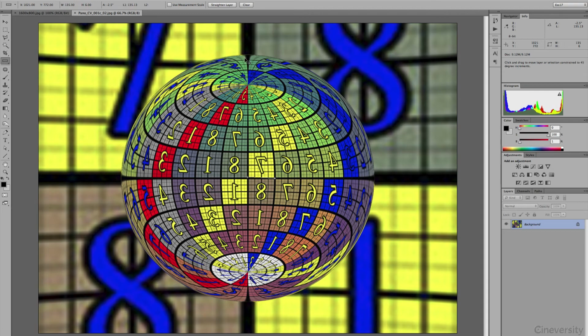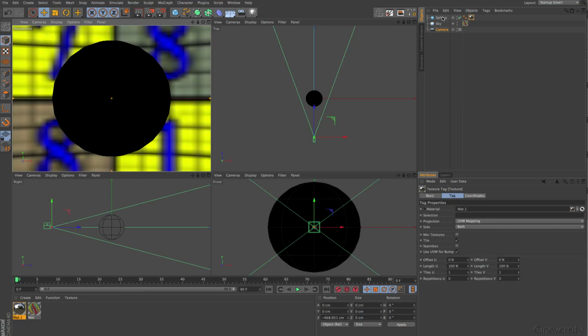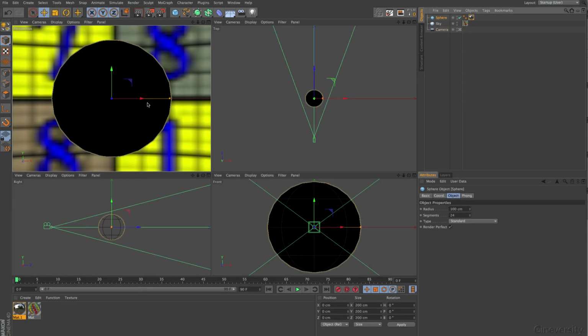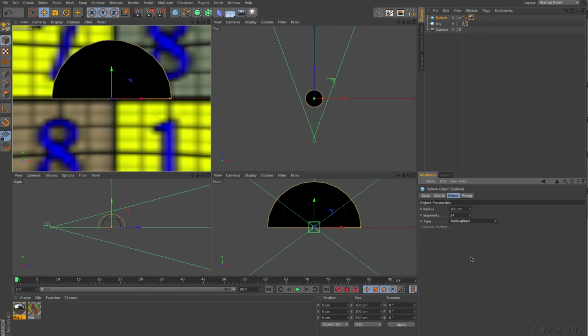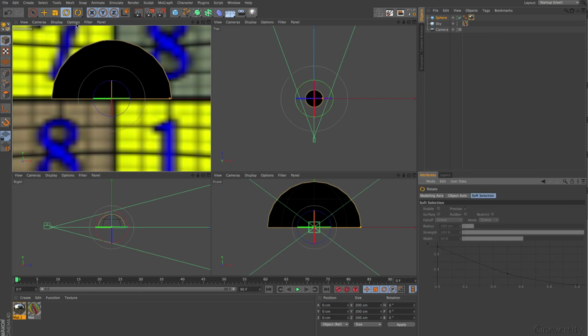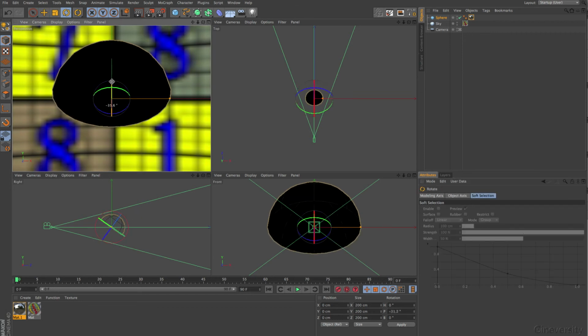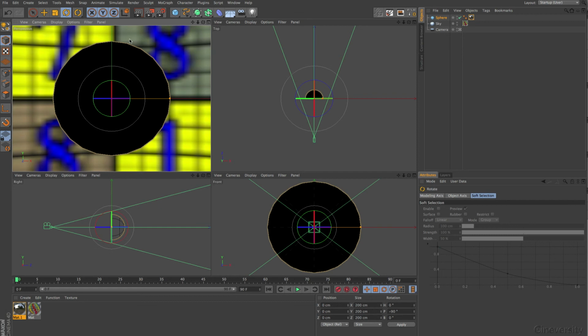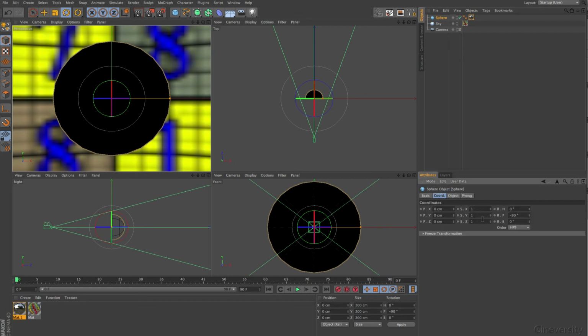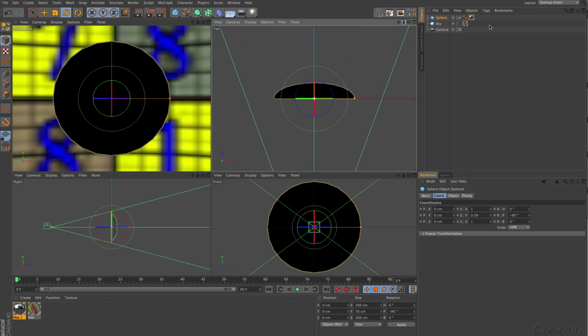Okay, let's do another test. For the next test I want to have, of course, the opposite direction, not convex. I want to have it concave. And for that I go here now into my hemisphere. And what I need here is, of course, a hemisphere that is oriented to the camera. With the shift key down I get this exactly. And I want to go here and make that really flat. So it's not as much as normally we would get with a hemisphere, just like a lens or so.